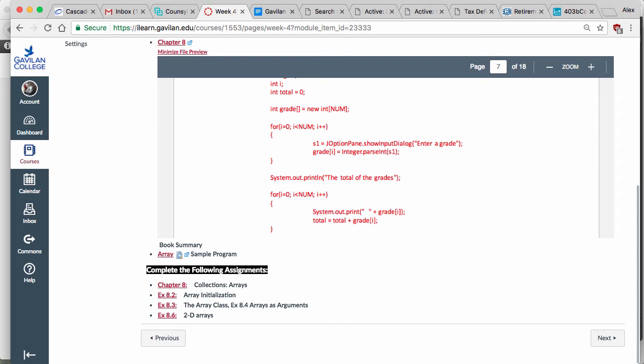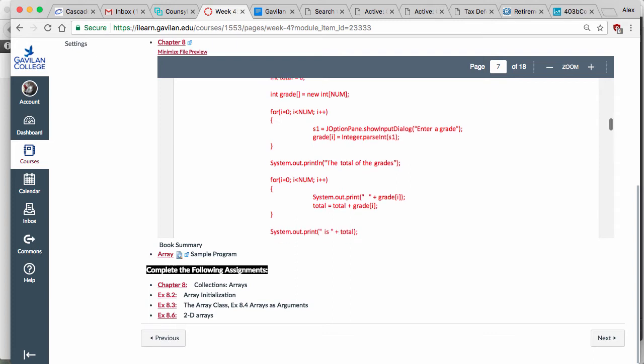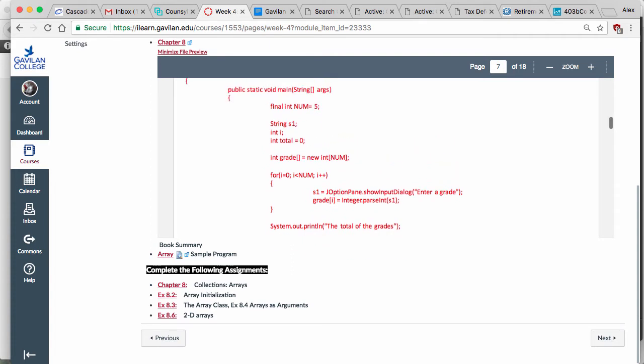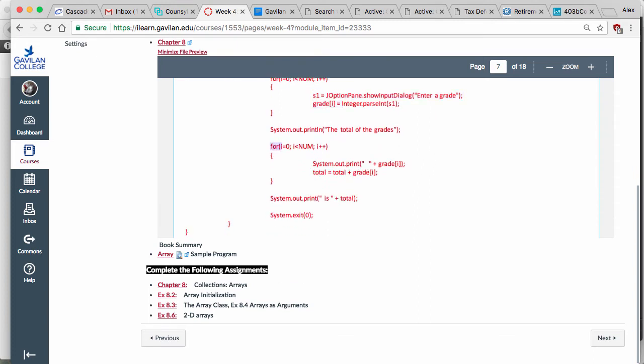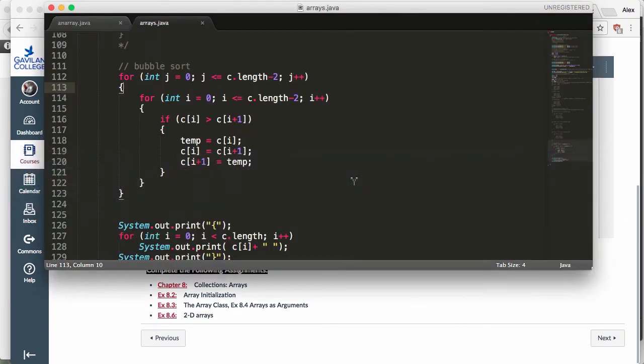Okay, so this here is an example of how you can enter a bunch of information into your array, right? So we're declaring an array of 5 things. We're going to have a loop that happens 5 times, and we're going to ask the user 5 times to enter some information using the little dialog box, and whatever number they enter goes into the array. Then there's another loop in here to show you the array. This also is an example of how to sum up the numbers in the array. Right? So let me go back to my little code here that I have.